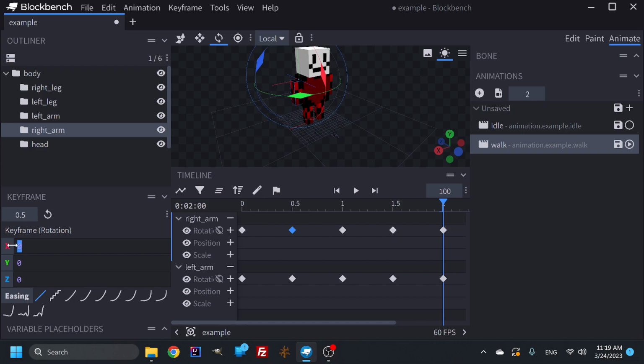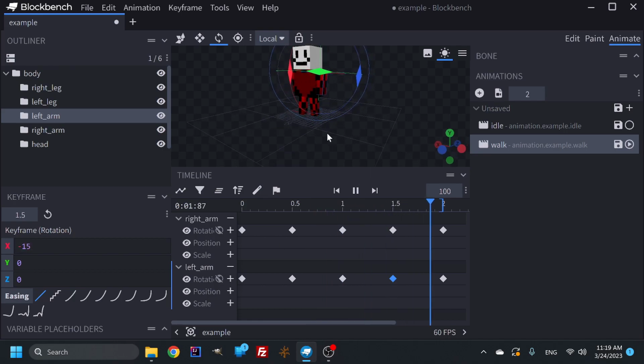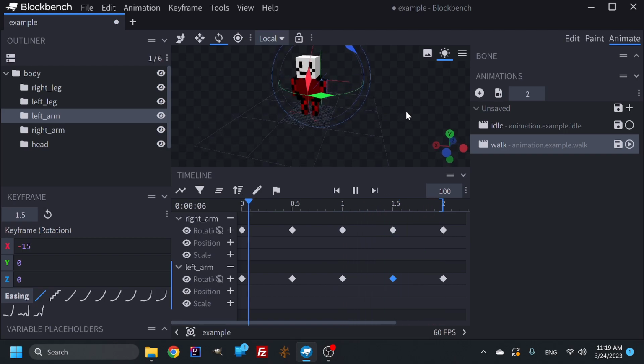So once again, let's say that this is going to be, let's say 15, moving in, and then hit play. And then right now it's moving with the leg here. So I want this one to be the opposite of the leg. So let's say minus 15. This one is going to be a regular 15. This one is going to be a regular 15. And then that means this one is going to be negative 15. Let's take a look at that arm swaying. Look at that. That already looks a little bit better.